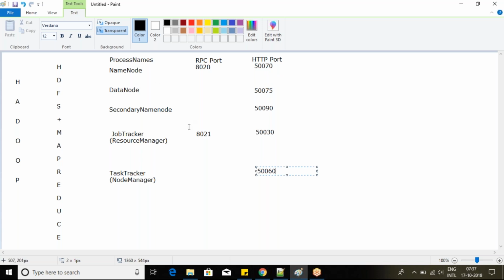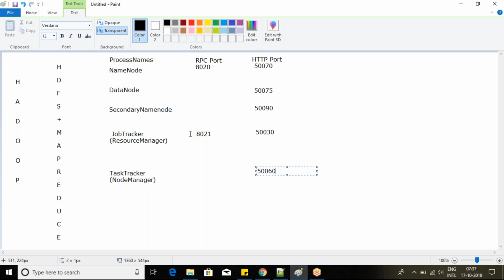Suppose you have inserted some data inside HDFS, so let us assume you have copied some first.txt. We have some HDFS commands, we'll discuss later. But let us assume you have copied something, maybe first.txt, into HDFS. I just want to see where it is exactly stored. What is the default location if you have not mentioned any location? How is it storing? What is the architecture, meaning the directory path? All these things we can see if you go with the UI.